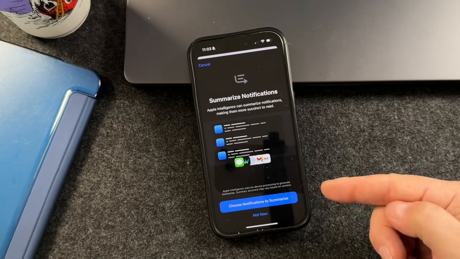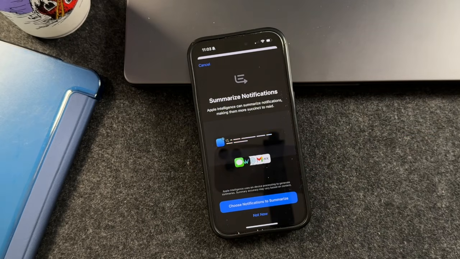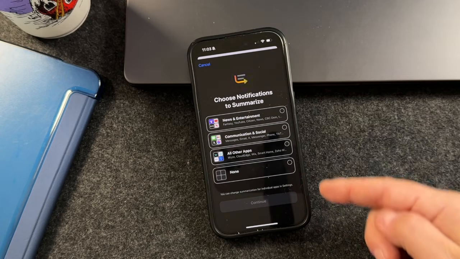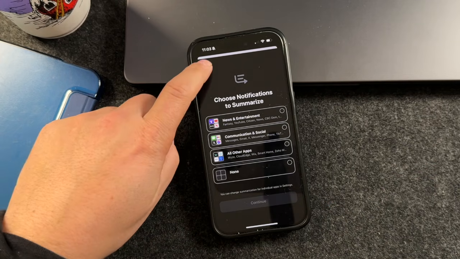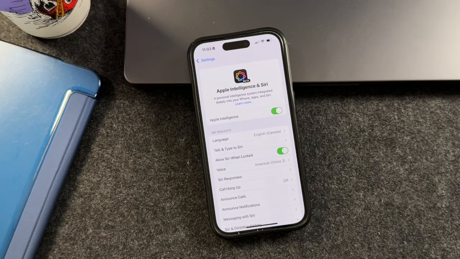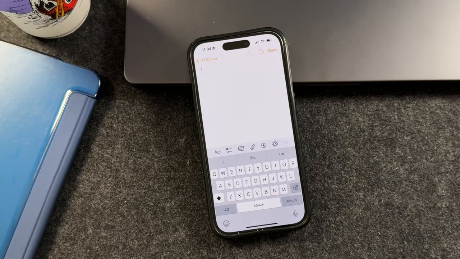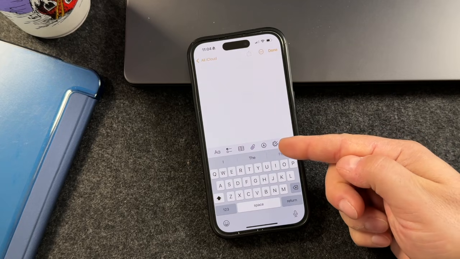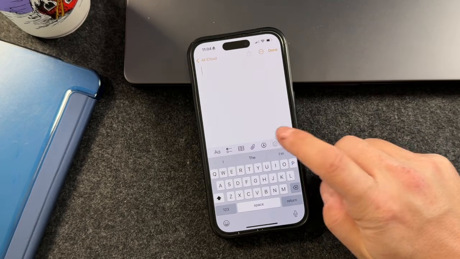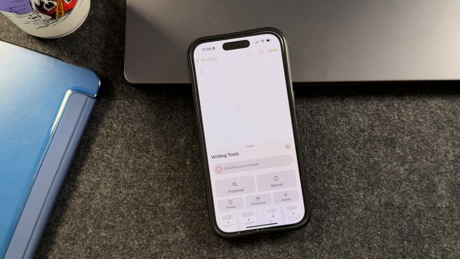Choose your notifications to summarize, because now it's going to be able to do that. So if you wanna choose them, you can tap right here and choose which ones that it works with. You can also cancel it out and then play with those settings after, which I'll talk about when I do the tutorial on Apple Intelligence. So now Apple Intelligence is turned on. You can start going through some of these settings as well, or follow along with the tutorial videos coming up. But basically, you now have this little icon whenever you pull up your keyboard in certain areas. If you tap on it, it'll give you a whole bunch of Apple Intelligence options that you can use. And there's tons of things that you can do with it.